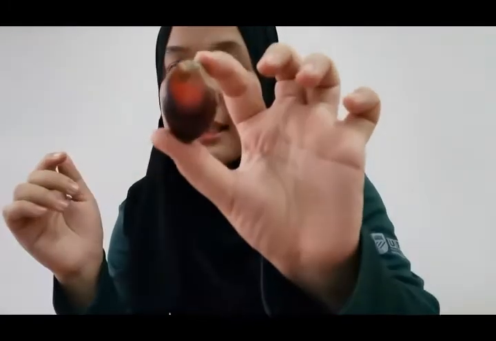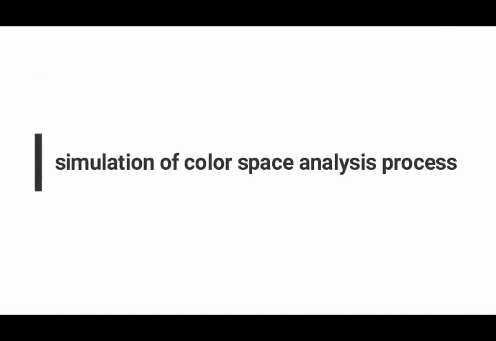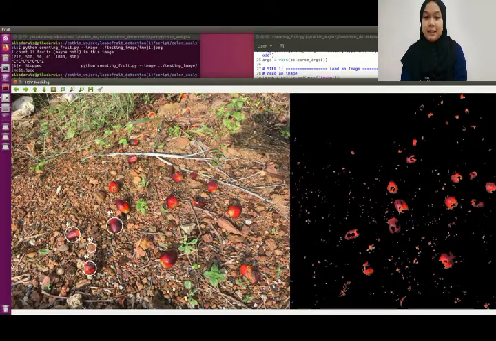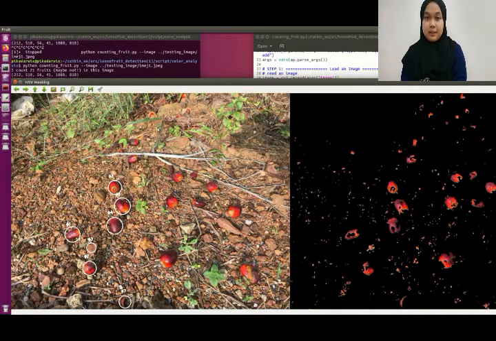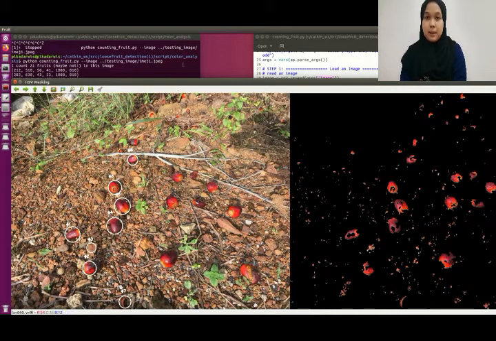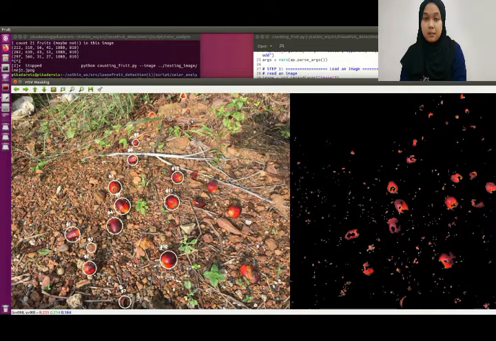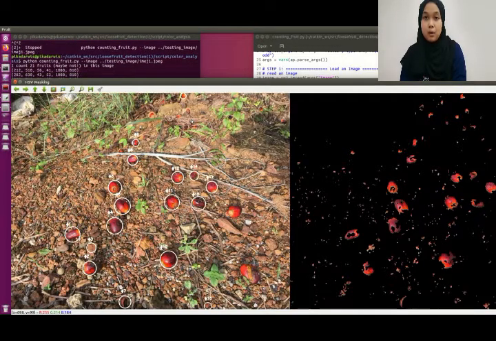Next, we did the color space analysis, where we get the region of interest, this fruit, by setting the range of the color, which is this color, and we are going to proceed with this ROI further for the deep learning process. As we can see here, it detects all the regions of interest that we set in the code, but the weakness of this process is it might detect the background also. For example, number 3 is actually a stone and not loose fruit.